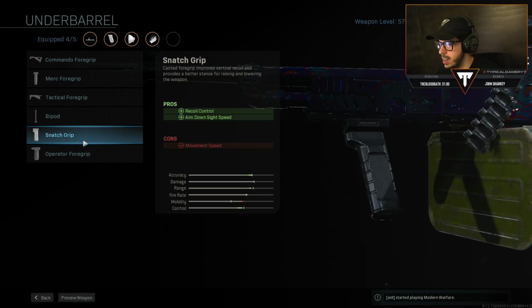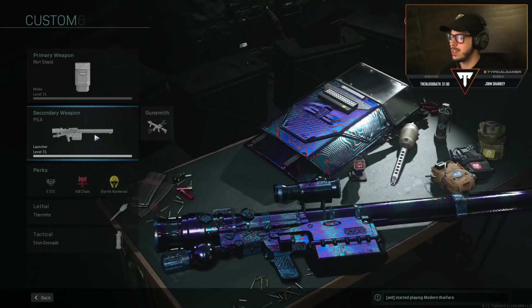This one should be good. I lose some movement speed, but there we go. All right, and then the last one, we'll keep our flex kit on. Let's go ahead and rock this.